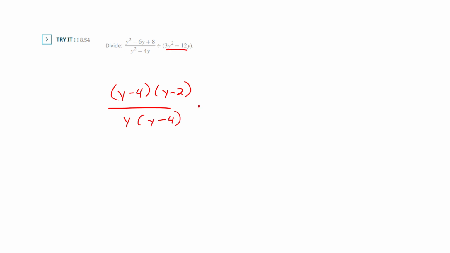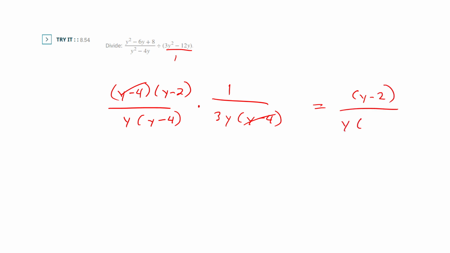Now we change this to be over a 1, and we're going to flip it upside down. Keep, change, flip. I'm going to go ahead and start factoring this by pulling out a 3y. Okay, my matches. Wow, that's it. That's all we got. Well, when I put the y and the 3y back together, I'm going to make that 3y squared.